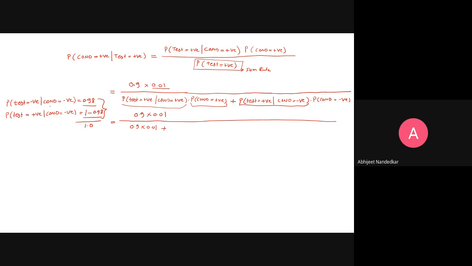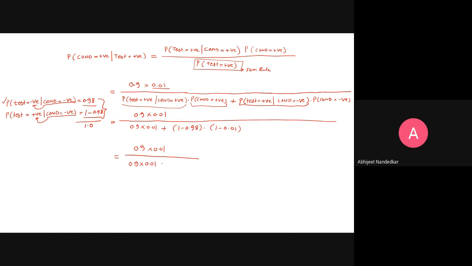You got my point? Condition is negative in both the cases. I'm finding out the probability for negative here and the probability for positive here, so that the sum is always 1, and the first one is given to me in the problem itself. It is 0.98. So I can write here 1 minus 0.98 multiplied by the probability of negative condition. Since only 1% of the population is having this problem, I write here 1 minus, actually I should write 1 minus 0.99. Sorry, 1 minus 0.01.